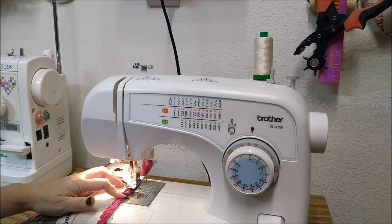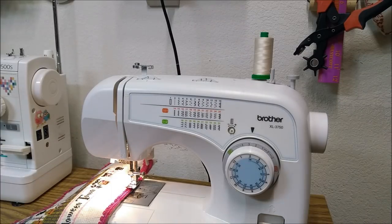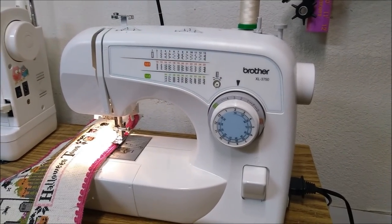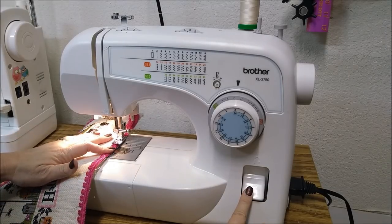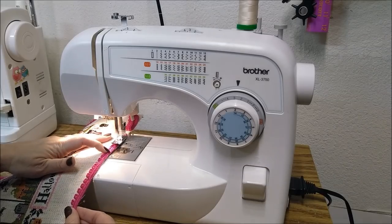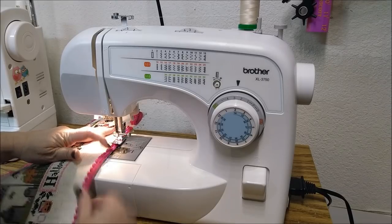But we're going to start sewing, and for the first few stitches, I'm going to go forward 2 or 3, and then I'm going to depress the reverse lever, which you cannot remotely see right now. How nice is that? Keep having to adjust everything. I'm going to go back those same 2 or 3 stitches. That's just going to lock this into place. Not exactly necessary on trim that we're just sort of basting into place. And I'm going to go around.